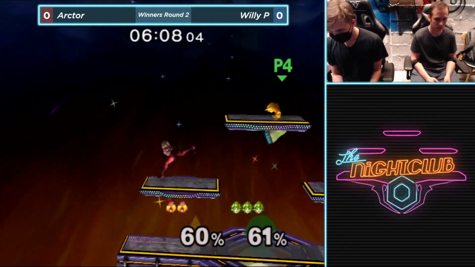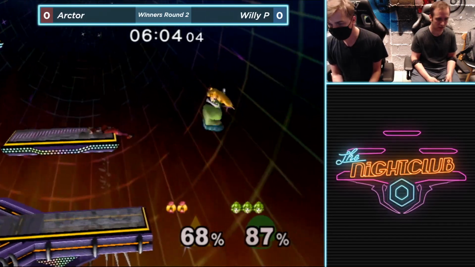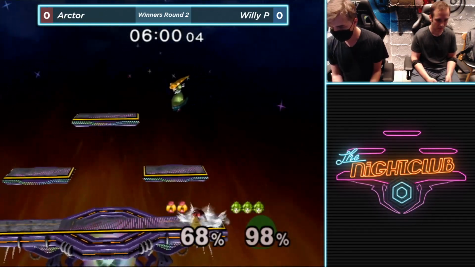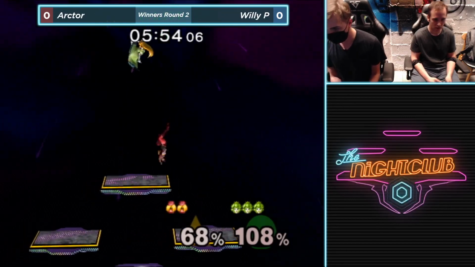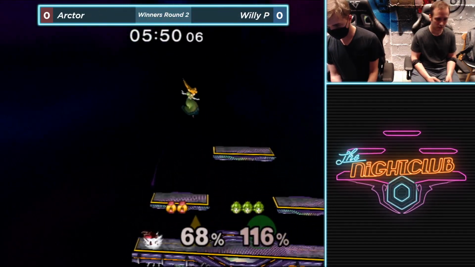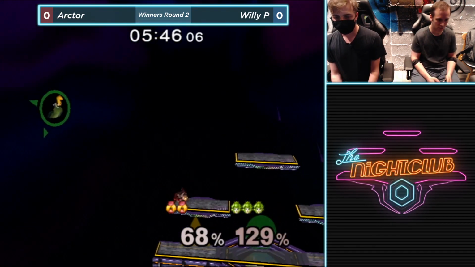Very brave fair by Arctor, just going up to a crouching Peach on a platform. The down smash duel we're seeing right now. Oh yeah, this matchup has so much crouch cancel, it's crazy. Lots of crouch cancel, down tilt and F tilt and down smash versus just down smash from Peach usually. Sometimes dash attack.